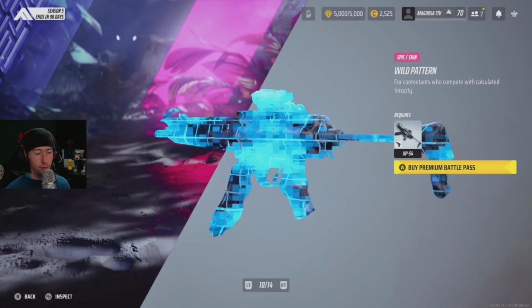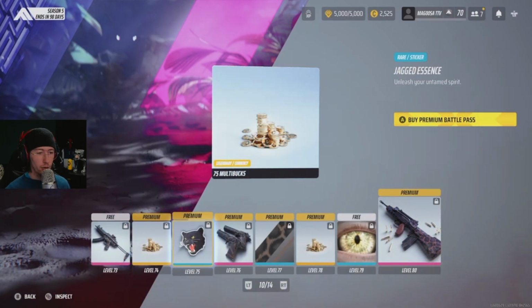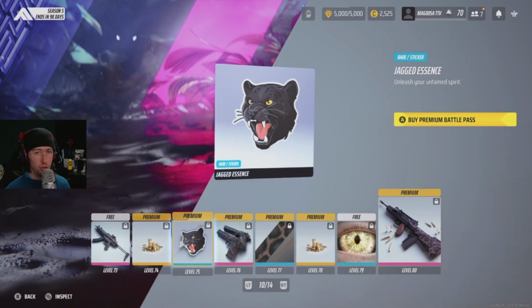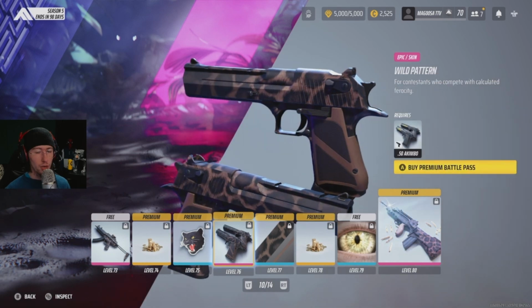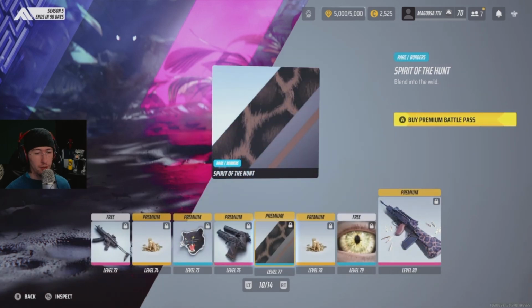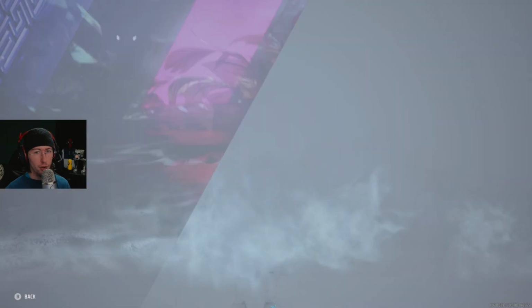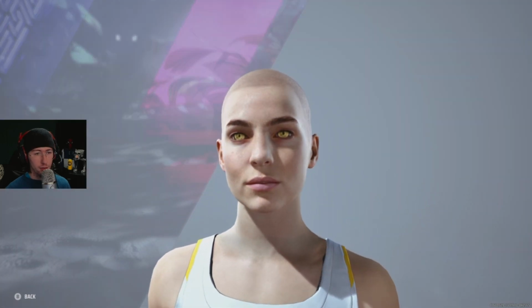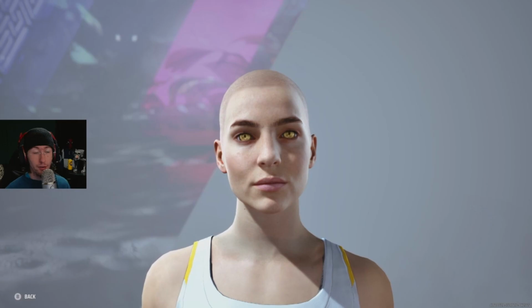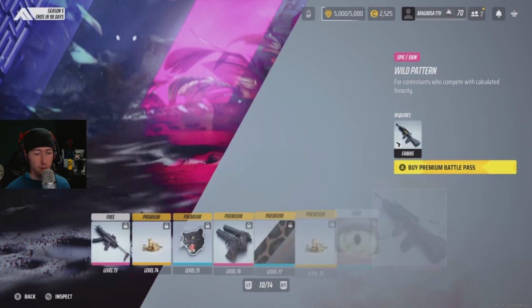XP 54? Wild pattern. More currency. Sticker. Jagged essence. The dualies. Wild pattern. Spirit of the hunt. Border. Currency. Prowler lenses. The Eye of the Tiger, literally. Famous. Wild pattern.